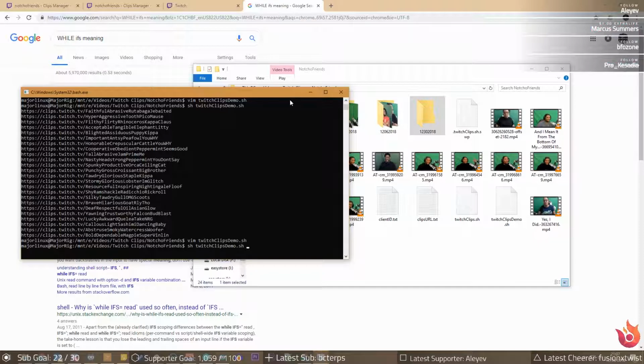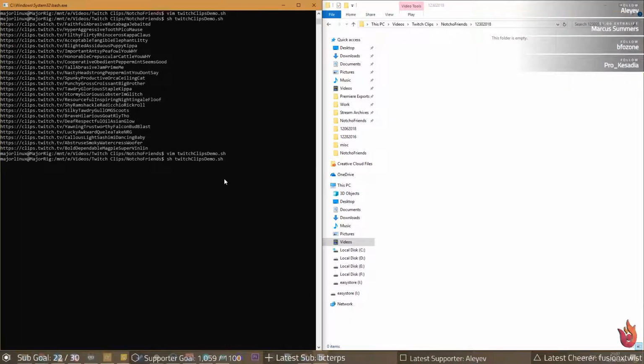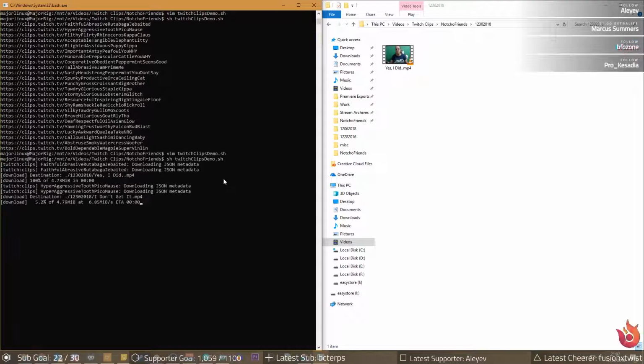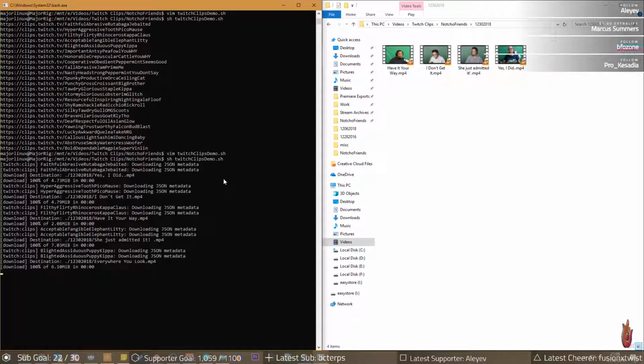So I'm going to shrink this down, pull this here, and we're going to open up this directory. Now, if all this works, if I wrote that script correctly, we'll see some magic in a second. So it's polling the API. Now we've got all the URLs. YouTube-DL is getting information for the clips, and now it is downloading all those clips. As I get notifications, look at that. Just beautiful.